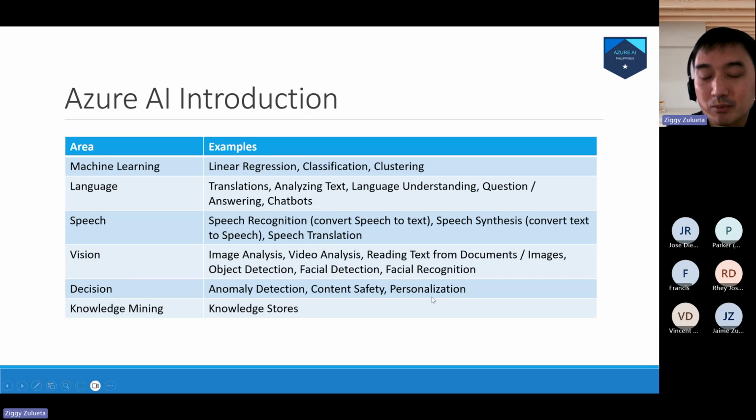Personalization would be, for example, in a shopping cart, those typical Amazon websites where it personalizes based on your past purchases. And then knowledge mining would be putting all of your data into a knowledge store, and then using AI search, it will be able to detect all the different information that you have.